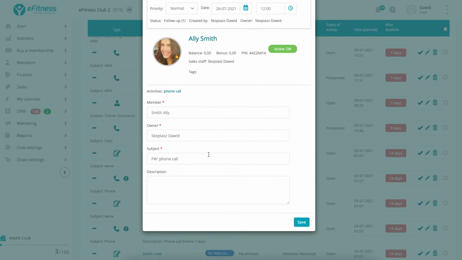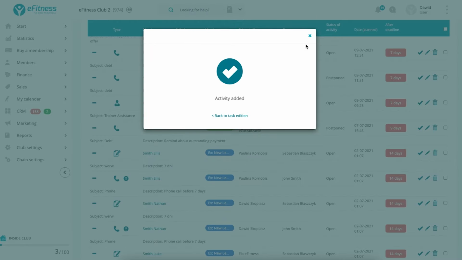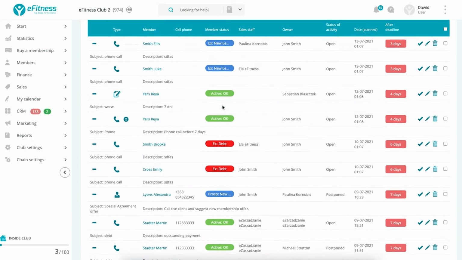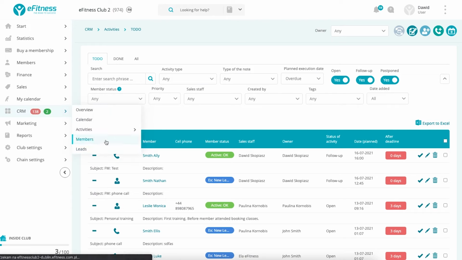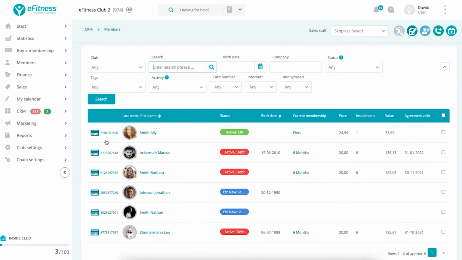I can also add additional information, and maybe Ali is interested in some particular membership or routine, etc., or has a specific goal. You can just leave the information here, and I click save. That's all you have to do. And yeah, you just work one by one. It's a very effective and helpful tool for businesses that basically do the active sales.